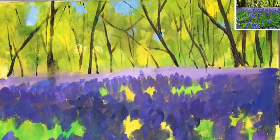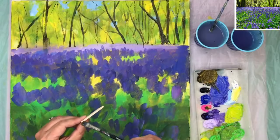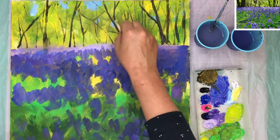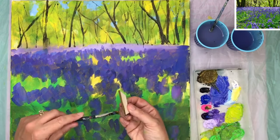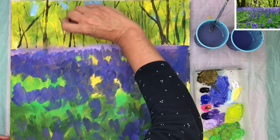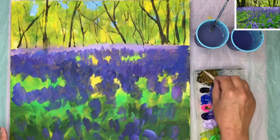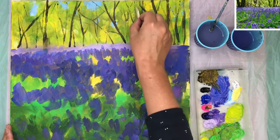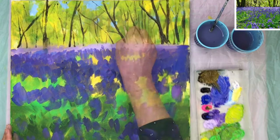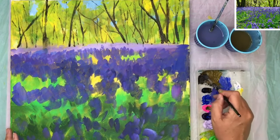The other thing is the little wooden pegs. Just paint that on there like that. Because some lighter bits aren't there, you can just do that on there. So just paint like that. It's quite a good way of getting some light onto your trees as well. And it's fun. I will add a little bit of black now to the brown.